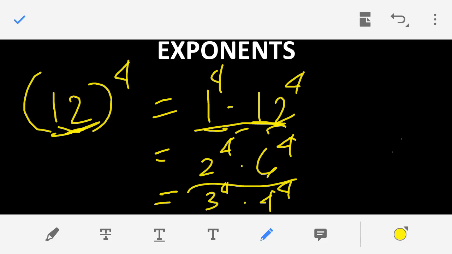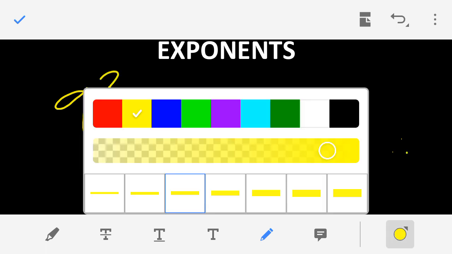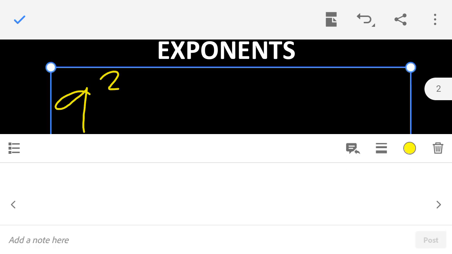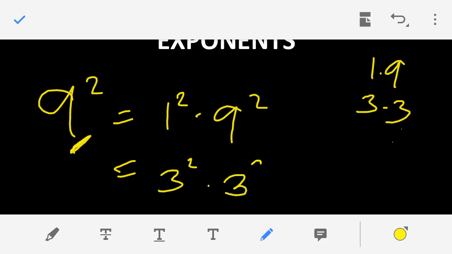So the next rule when it comes to exponents, another example first, so it is easier to understand. So we have a 9 raised to 2. Okay, let's say we have a 9 raised to 2. Then we know that the factors of 9 are 1 times 9, which gives us 9, and 3 times 3, which also gives us 9. So again, from our rule, we can write 9 as (1 times 9) raised to 2. We can write it as (3 times 3) raised to 2. It is the same or equal to this one.